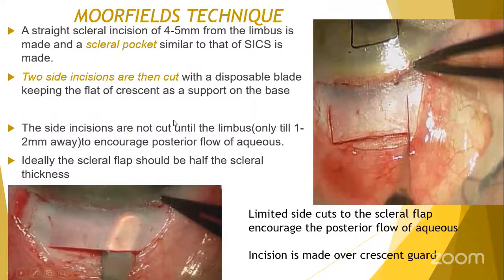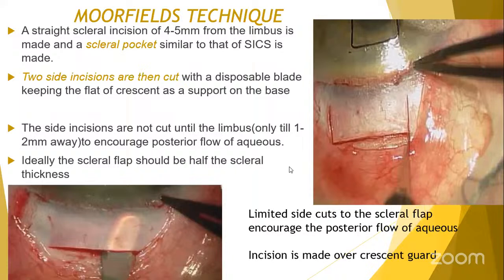Then the next thing, depending on how proficient you are with cataract surgery, if you're very comfortable with making your regular SICS tunnel, you can actually do your tunnel as if you were doing cataract surgery, get to your clear cornea, and then cut the sides. Voila, you've made a flap. So if you're proficient in cataract surgery, it makes your trabeculectomy easy.